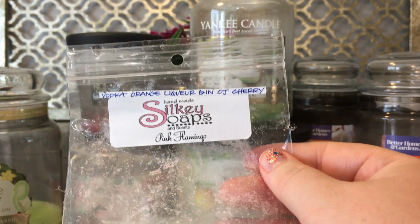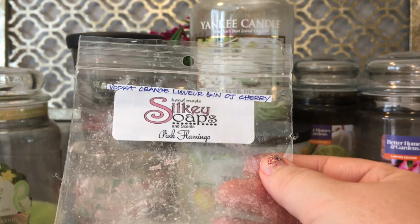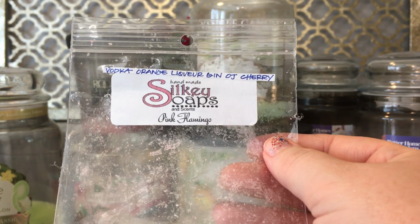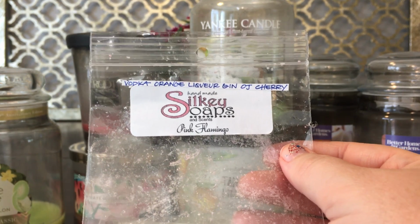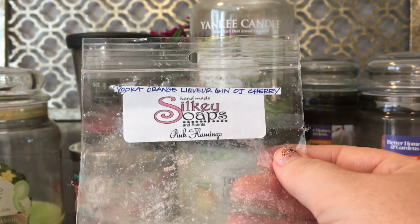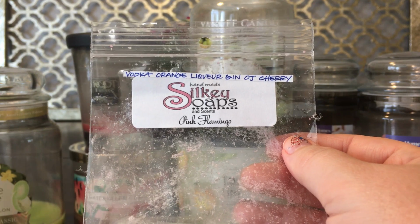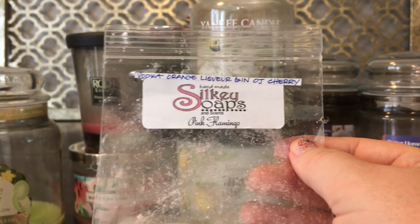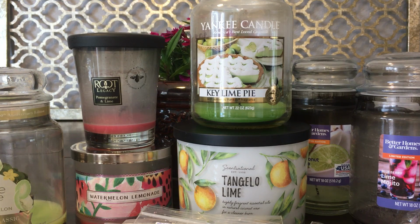It was strong. It didn't kill me strong. I like strong. But yes, you just got this beautiful citrus, a little bit of cherry. I didn't really get notes of the alcohol, but it did smell like some delicious drink or some fruity deliciousness, like punch. So good. I would definitely repurchase this. In fact, I should probably tell her I want some.